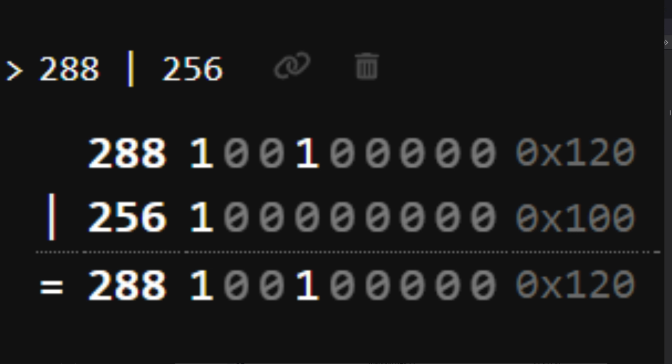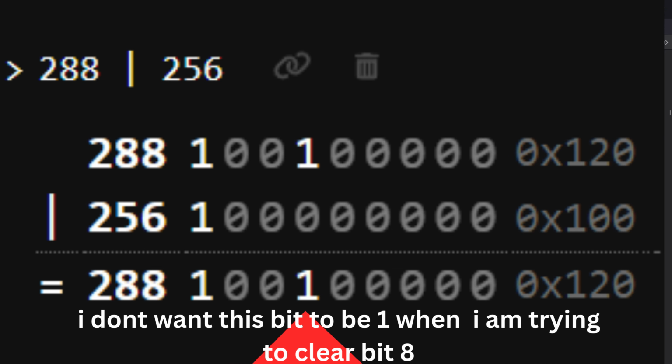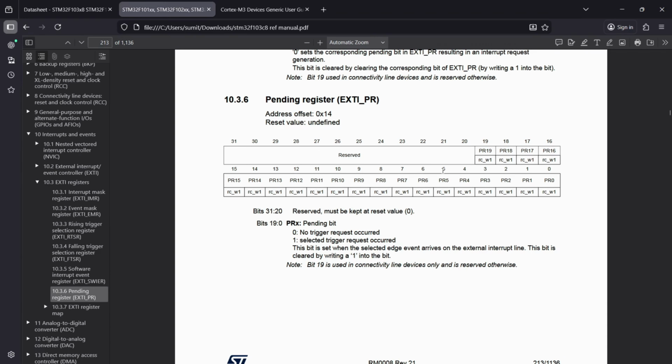If I do bitwise OR, bit 8 which will become 1 now, and bit 5 which was previously 1 will also be 1. But the problem is now writing 1 to it means I am clearing that pending bit. So the processor will clear the pending bit of bit 8 and will also clear the fifth bit, which I don't want, right? I don't want the fifth pending bit to get cleared. Instead, I want to first execute that interrupt and afterwards I need to clear this bit. But it's getting cleared even before I look at that pending bit. So I don't want this, right?